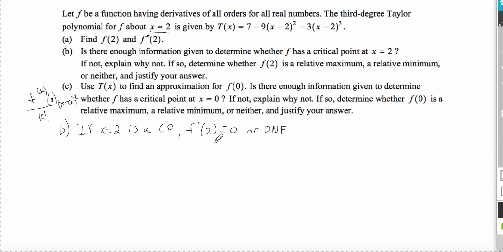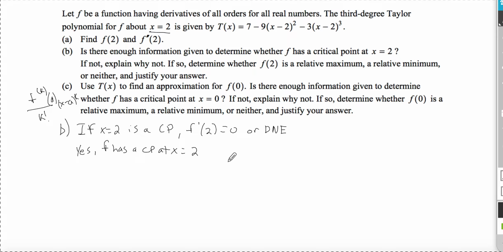So let's go up to our Taylor polynomial because we know all the coefficients will tell us something about this derivative, f prime of 2. So I need to look for the coefficient of the term that has x to the first power. Wait a minute. Is it x to the 0 power? Is it x squared? I don't have an x to the first power term. I don't have that in here, and I would normally see that in a Taylor polynomial, which means that the first derivative value has to be 0. Since I'm missing that x minus 2 to the first power term, that means this derivative has to be 0. So is there enough information to determine this critical point? Yes. I can say f has a critical point at x equals 2.